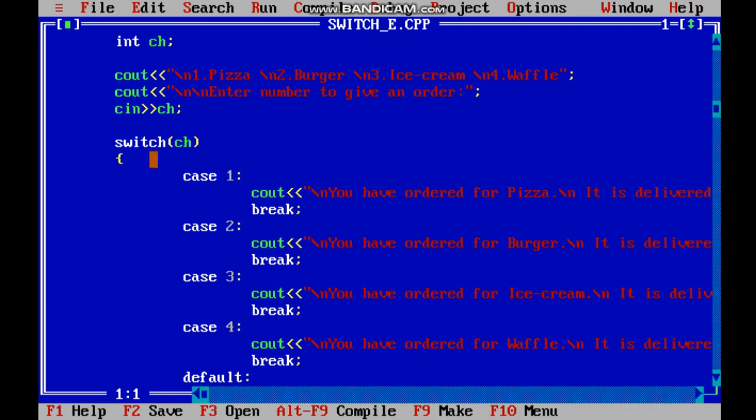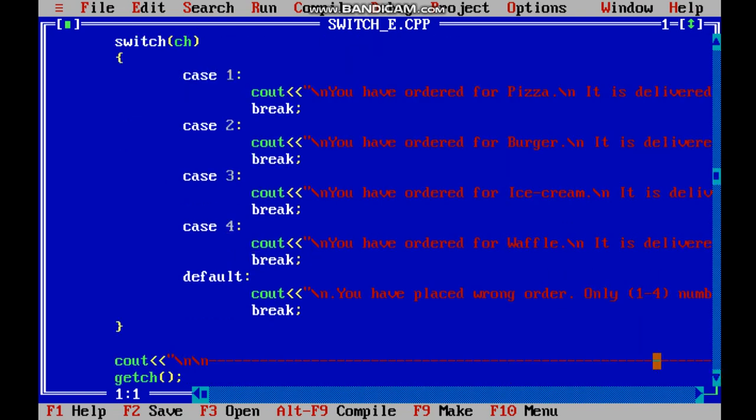This is an example of a switch where we have used a break statement. Here what happens is, when the choice is fed into this switch, it will search for that choice. Suppose I have entered 2, then it will print this statement. Then here we have written break. So after executing this cout, it will come out of this curly bracket and will execute the statement which is outside the switch block. So this is an example for break.